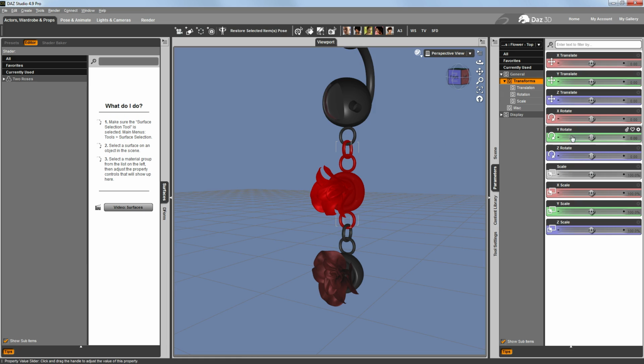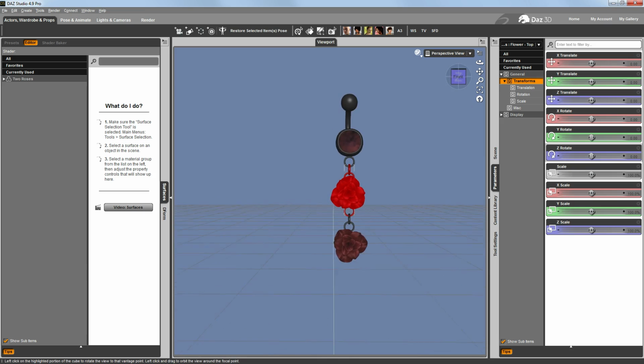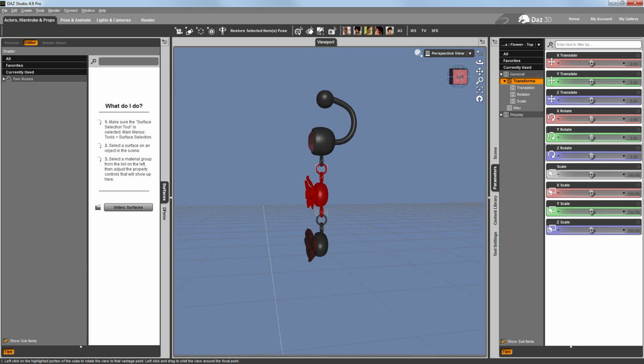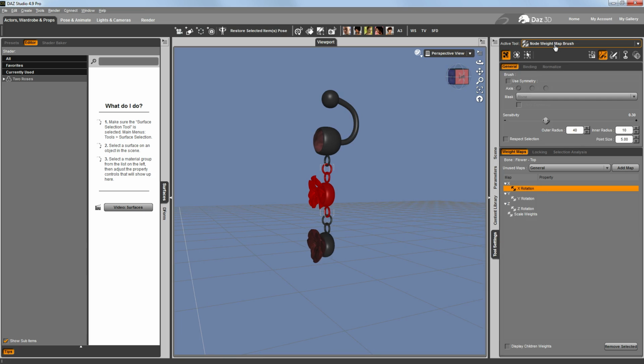And again, the main thing here is that as we rotate, the shape of what we're moving stays the same, unlike when we had those morphs, where as we moved it, it kind of exploded in size, which is not what we want. So we've got one bone done and the appropriate geometry attached, and now we're going to do the other ones. We currently have this flower top selected. We're going to do basically the same thing.